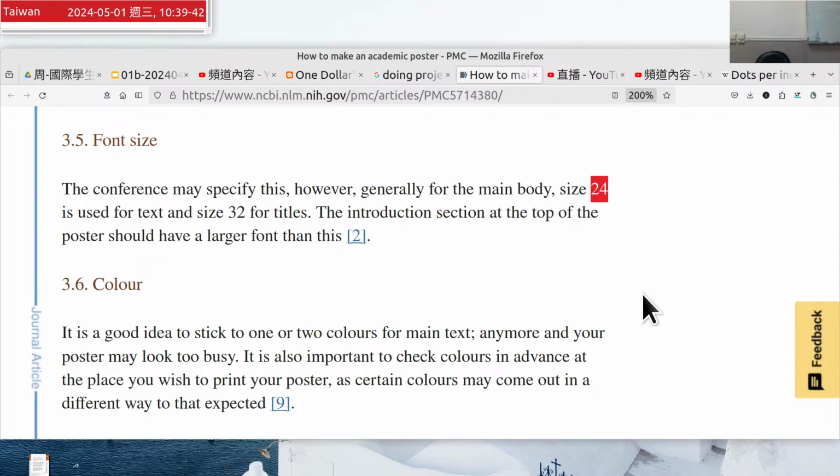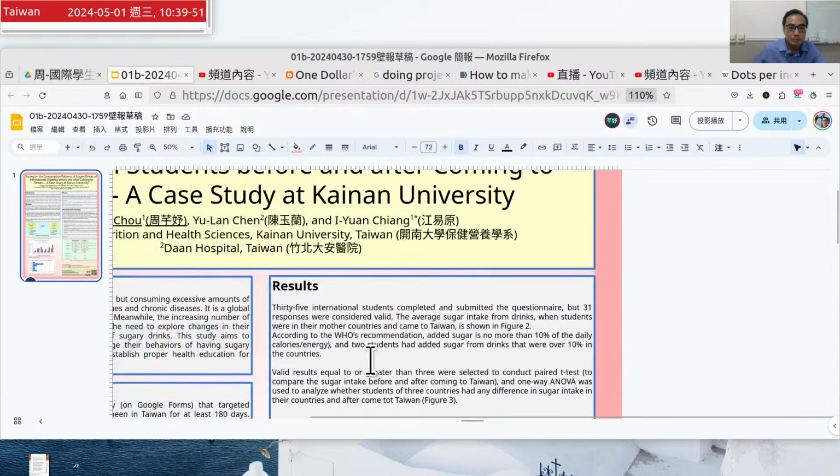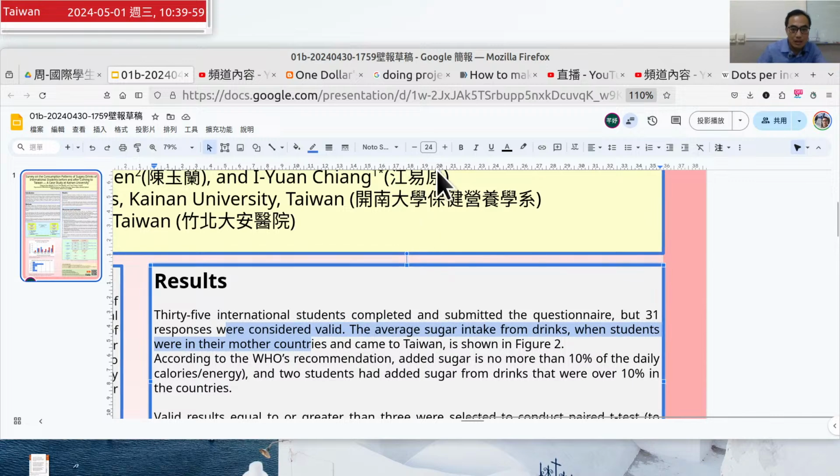And sure, if you can, enlarge the size to 28. Let me show you here. When I click here, you can see the size is 24.